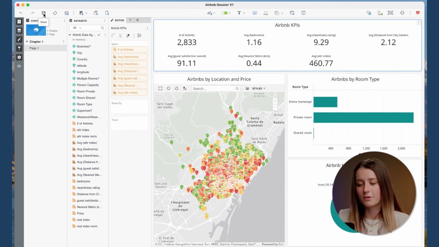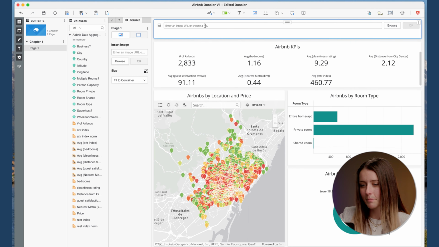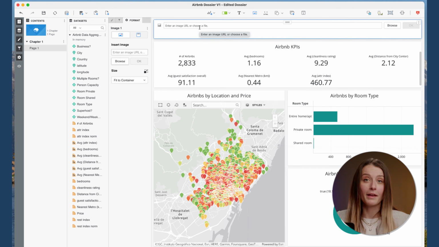We're going to do 2 other quick things available here. I want to show you how to bring in an image just because I think that really adds to your dossier or to your dashboard, and it makes it look a little bit more fun and more interactive. So I can do that by dragging in or clicking on the add an image button at the top of my dossier editing interface. When I do that, we'll see that it shows up at the top, and I can put in either a file image that I already have or a URL, depending on what makes the most sense to you.